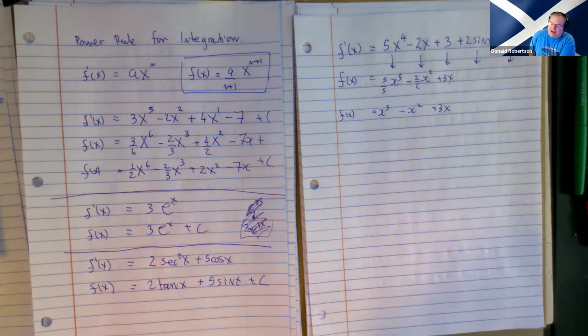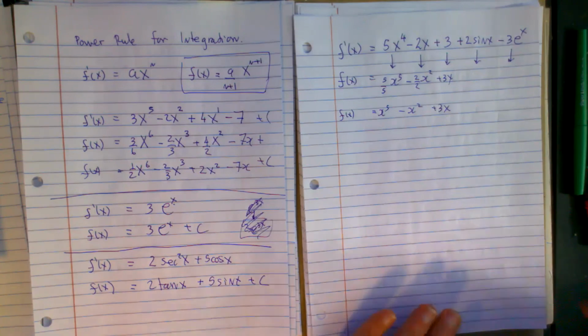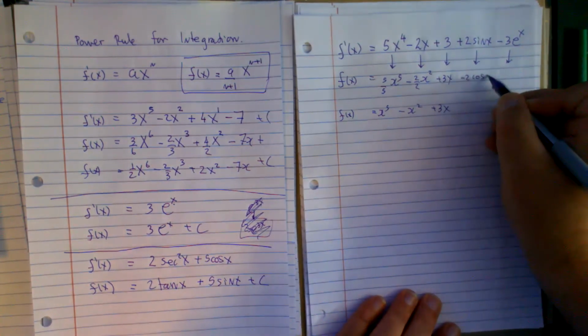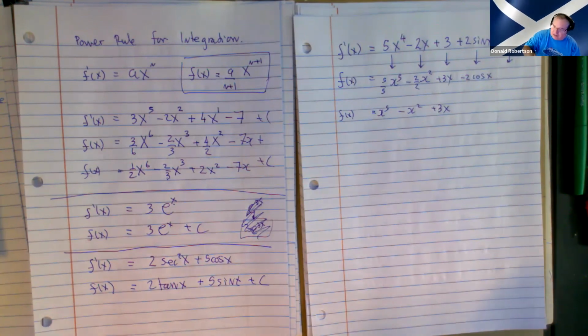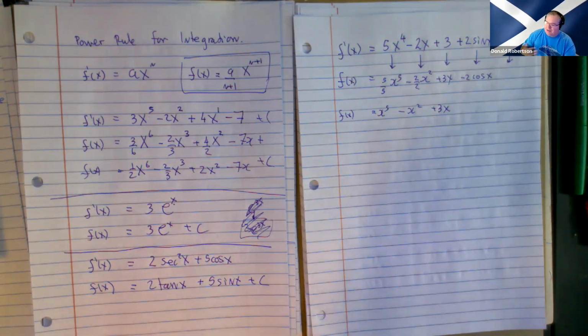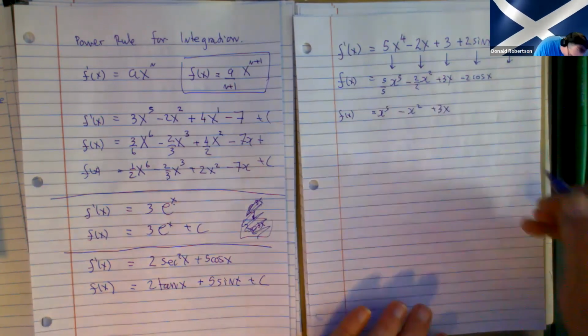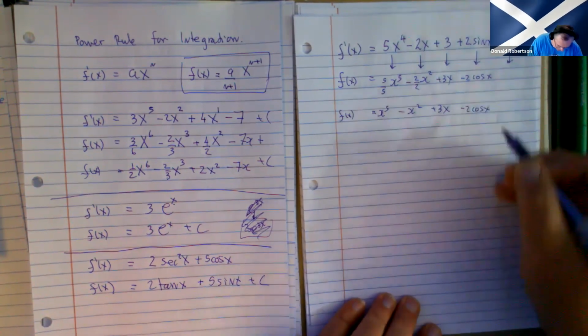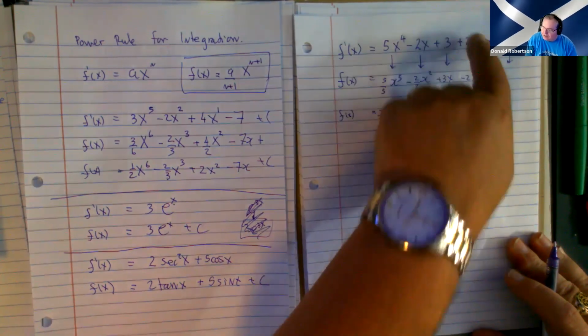What is the antiderivative of 2 sin x? -2 cosine x? Yeah. You notice that, guys? Do you know the most common mistake in antiderivatives that I see is people calling that 2 cosine x. And that's because if you did differentiation, it is 2 cosine x. But if you do an antiderivative, doesn't things kind of get turned upside down occasionally? And that's one of them. Now you can always check. If you differentiate -2 cosine x, don't you get +2 sin x? So you know that's the right answer.